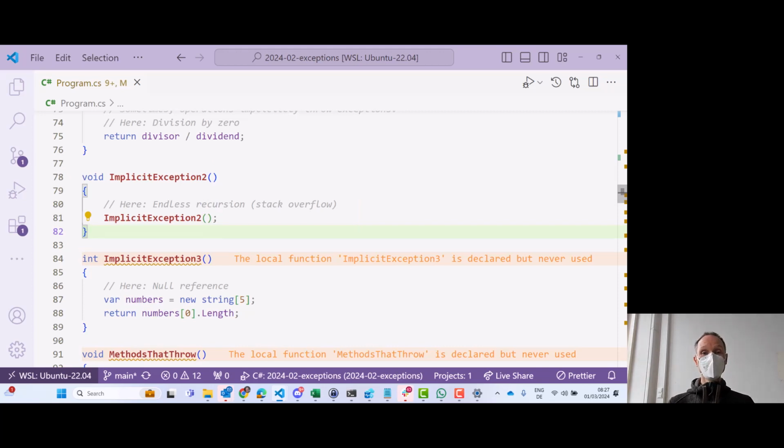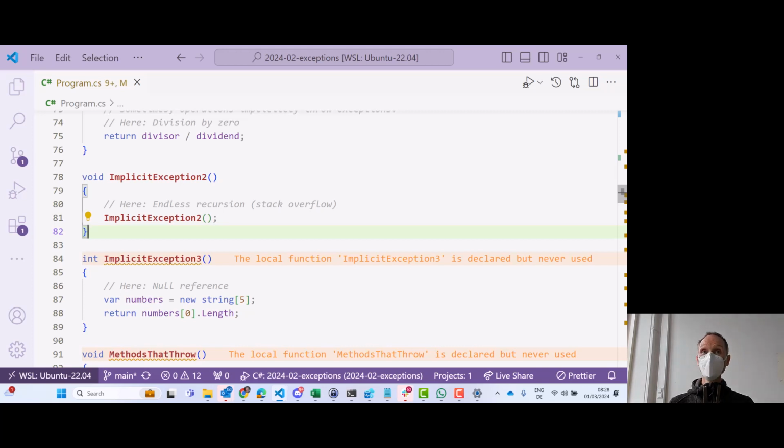Now let me tell you something which is useful to know. It's not critical to know, but useful to know. Listen closely. You cannot catch a Stack Overflow exception. If a Stack Overflow exception happens, the program terminates. Full stop.